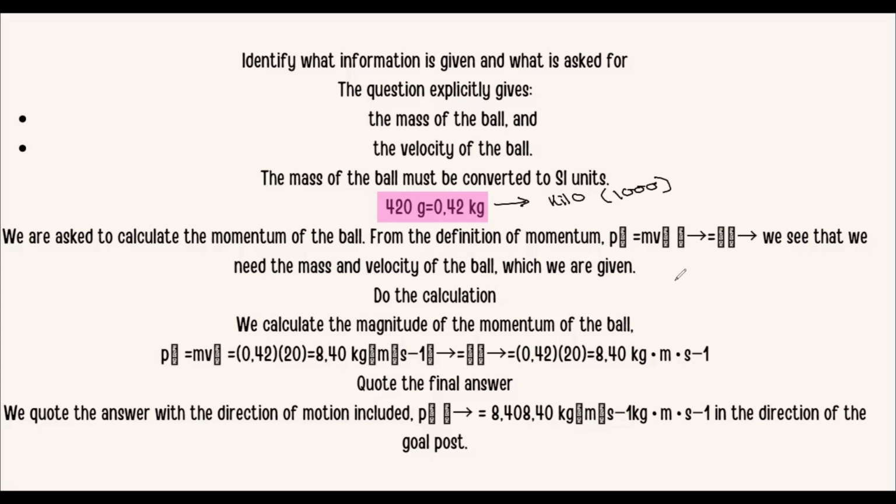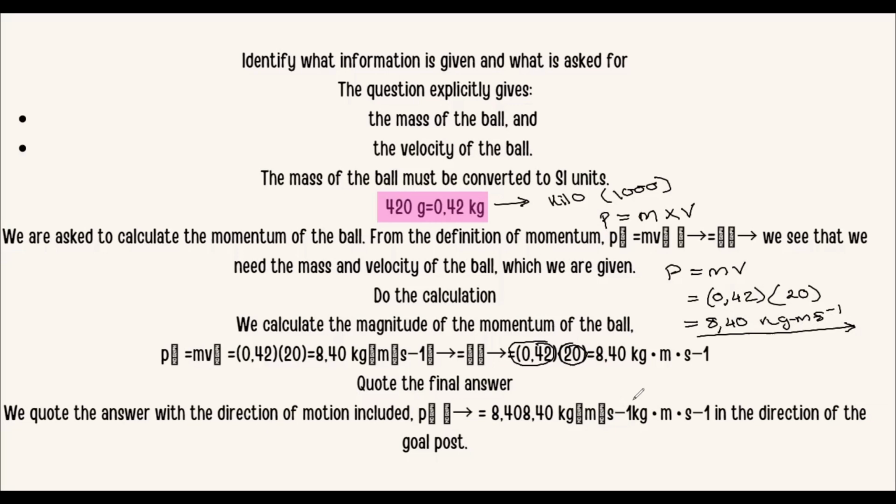Okay, now the formatting in this slide is a bit off, but we are going to use p is equal to m multiplied by v, which is the one we saw. We're then going to substitute 0.42 and 20. So if I have p is equal to m times v, then my mass we found was 0.42. Velocity was 20, and then we're going to get 8.40 kilogram meters per second. Does it make sense?